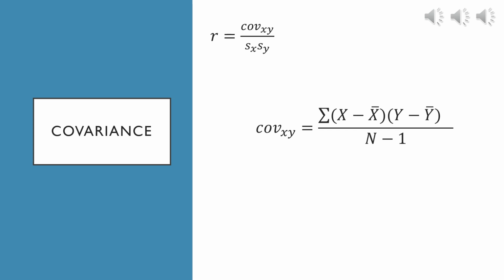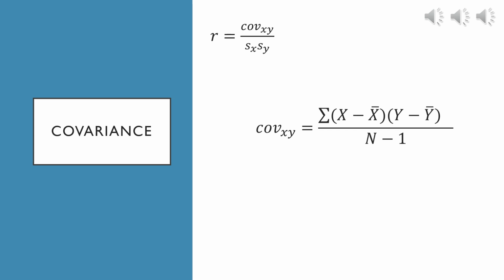This is the addition, right? Sigma is addition of the products of the deviation scores of all of the x variable scores and all of the y variable scores. So we've done the deviation scores before. You've seen that multiple times by now. You've done that in standard deviation. We've also seen that in the z formula calculation.